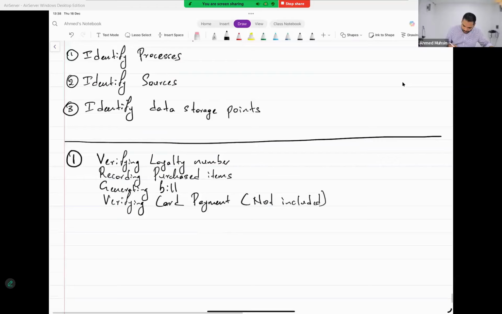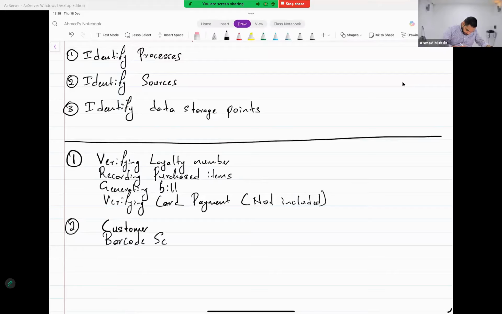Then guys, your sources could be what? So definitely customer is going to be a source. Okay, you're definitely going to have a customer. Another source would be, girls, all of you, we are now filling up what we spoke about. Customer is one. It's a bit weird. Barcode scanner.